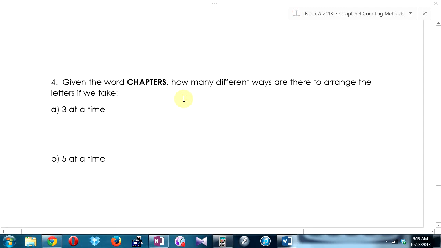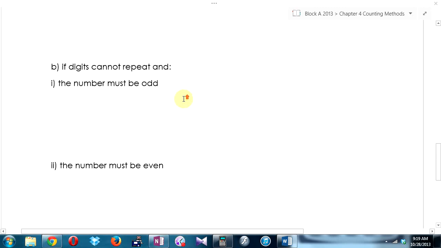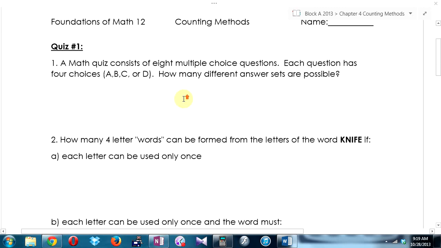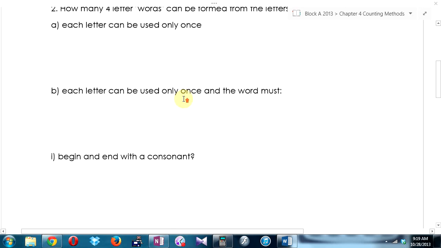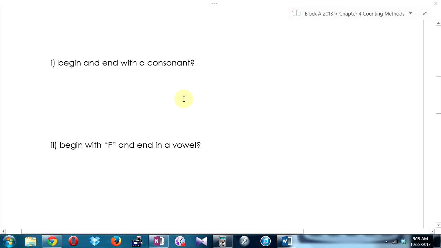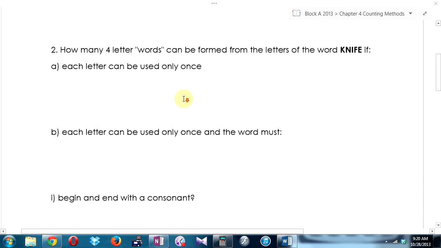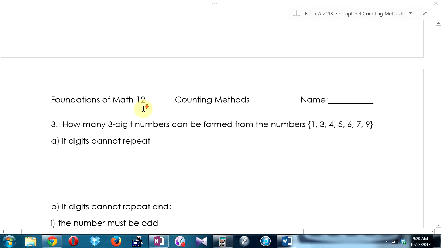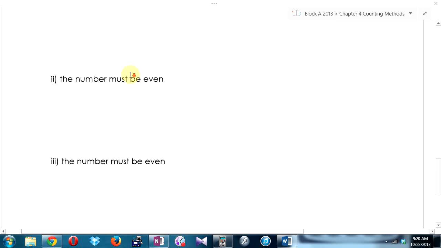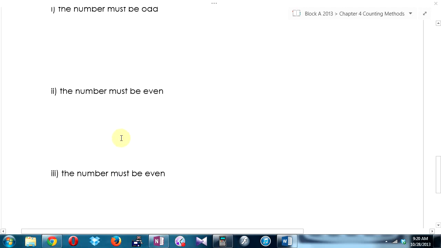Number 4, you can either solve using the fundamental counting principle by drawing blanks, or because we have the word arrange, these are permutations. You can solve this using permutations, using the shortcut, using your graphing calculator if you wish. Either way is fine. We'll mark this first thing next class. Each question's worth 1 mark, so I think it's going to be out of 11. Let me double check. 1, 2, 3, 4, 5, 6, 7, 8, 9. It's out of 10. That works nice.